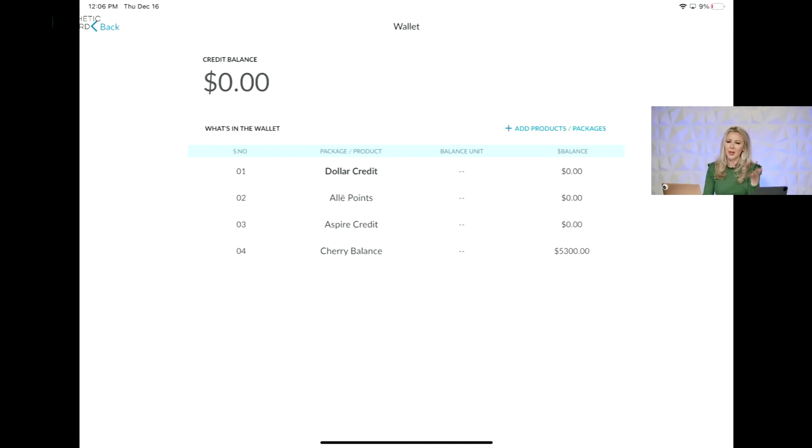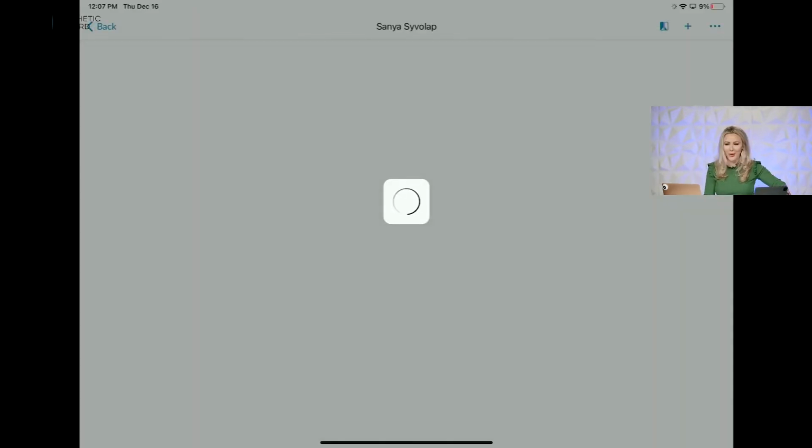Knowing that she has money in her account, I could actually upsell another ColdSculpting, another device, another Genius, or some Quo, whatever it may be for her, because she has plenty of money here to spend. If she should so choose to spend it, it's the appropriate product for her. So we're going to go ahead and take her payment.